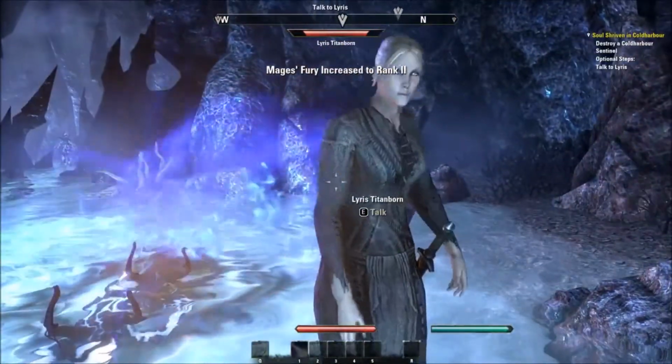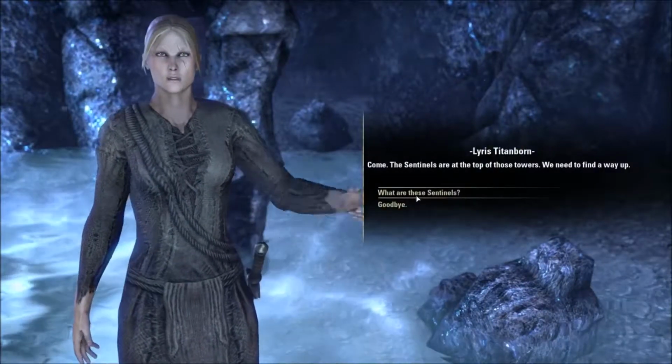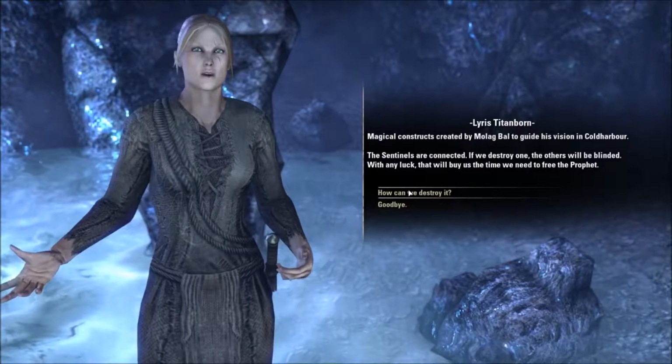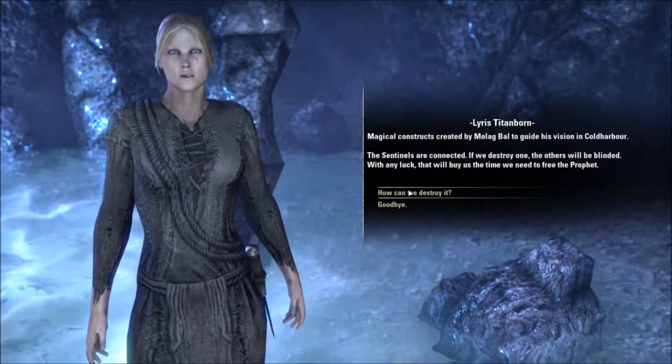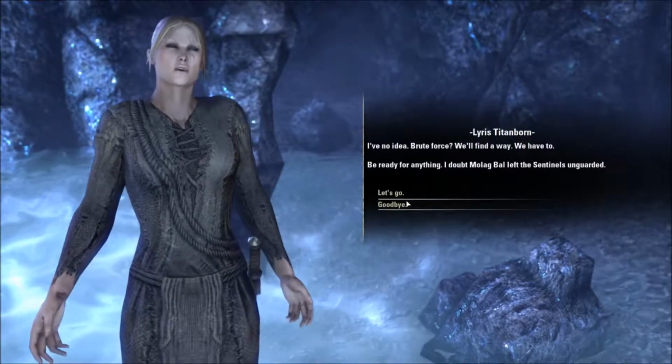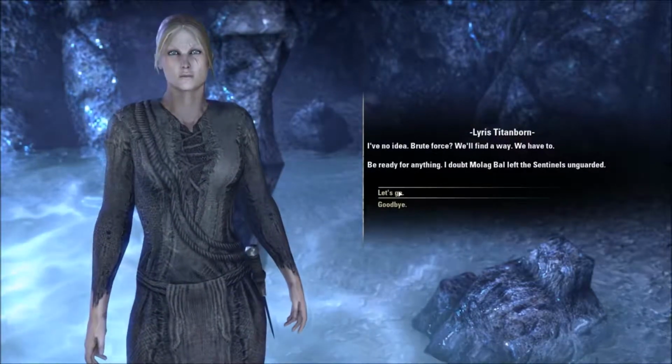There's Lyris. Where did you come from? Come. The Sentinels are at the top of those towers. Magical constructs created by Molag Bal to guide his vision in Cold Harbor. The Sentinels are connected. If we destroy one, the others will be blinded. I've no idea. Brute force? No fun.